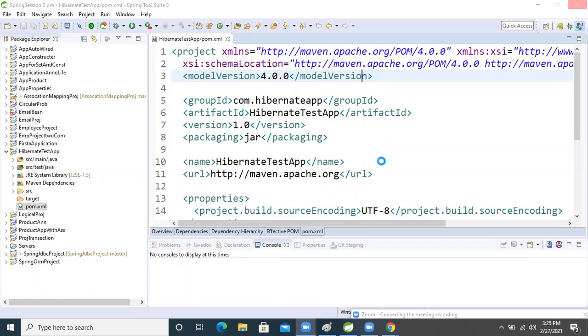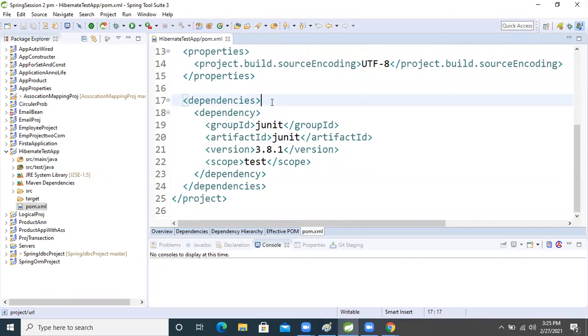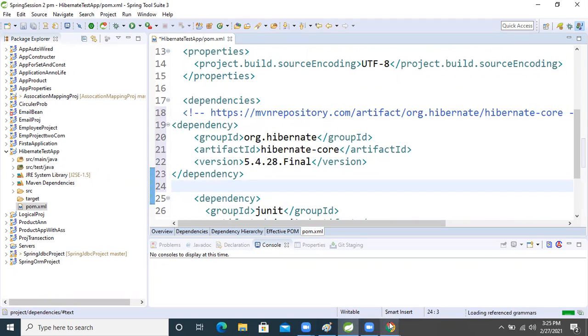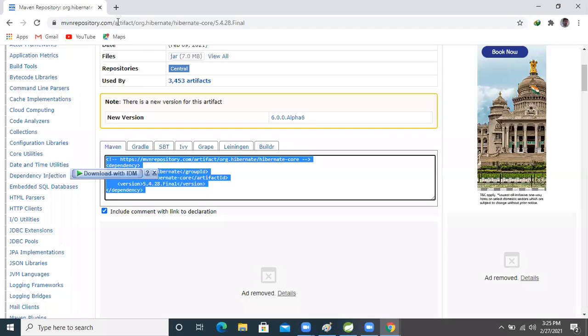Yeah. Okay. So in the dependencies tag, we will paste it. After that, which one more dependency do we need?